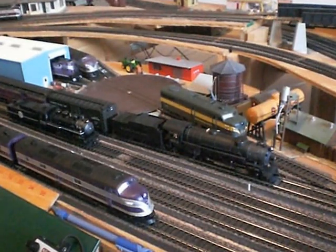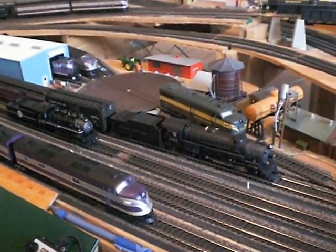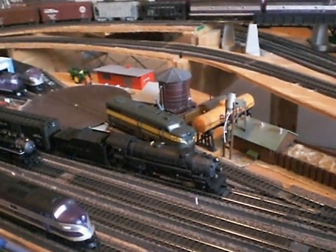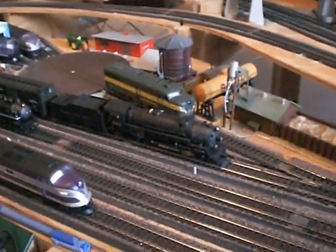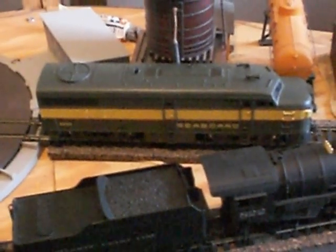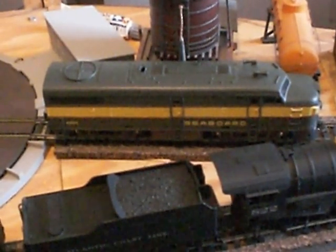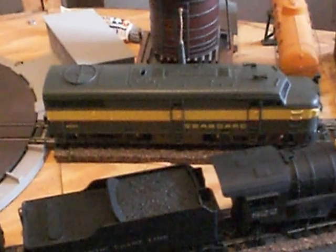Generally what we've got in the yard here — I've got a Broadway Limited ACL steamer sitting here, basically fired up and waiting to go. And above that you hear that Alco noise — that's a custom painted Seaboard Airline FA1, it's an old Roco unit. I painted that years ago and installed a Soundtrack sound system with the Alco 251 engine, so that's kind of idling there.